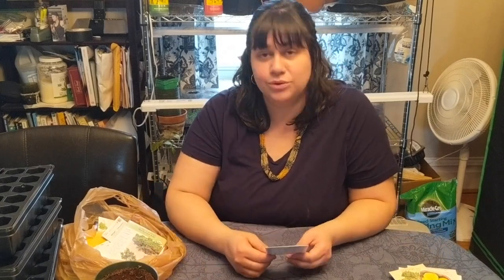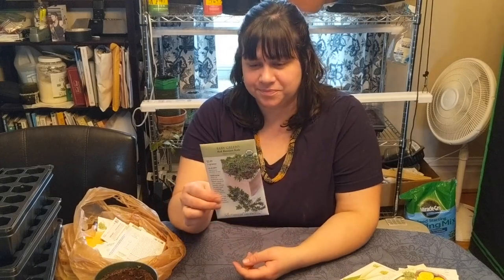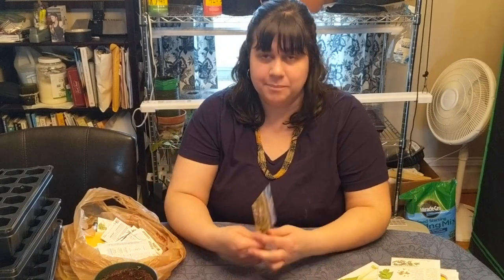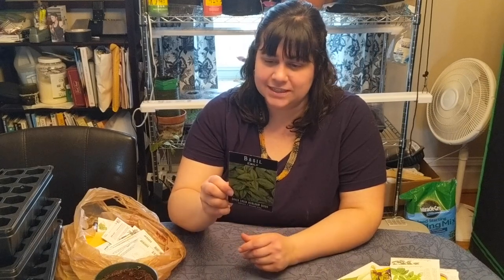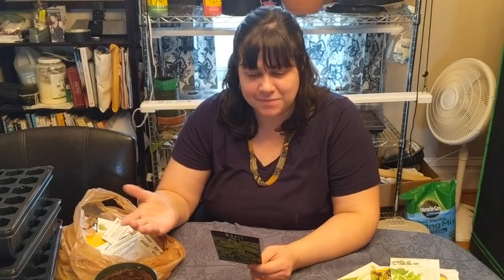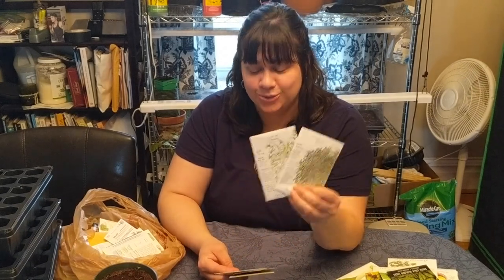I had a huge problem last year with the cucumber beetles and the squash bugs. The American flag leek, baby greens, Red Russian kale — always excited about red vegetables. A long-standing cilantro or coriander, basil, cinnamon basil, lemon basil, Emily basil — this is a Baker Creek seed that says sell by December of 2019, so these are less than a month after their sell-by date. I got winter and summer savory, which I'm extra excited about because I get to share that with someone special who really likes this herb.